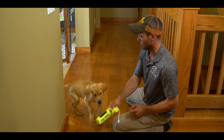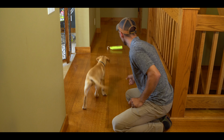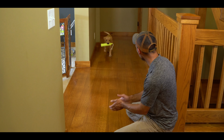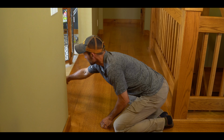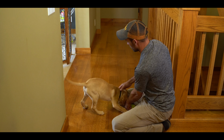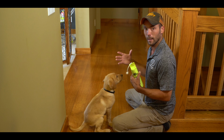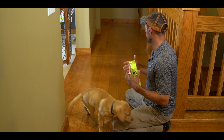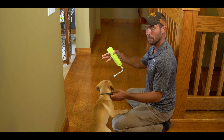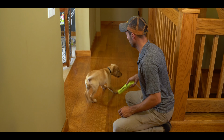Now we're only going to do maybe one or two more. He's still super pumped, and that's how we want to end this session. Good. Right under the doorstop again. There you go, good. Being encouraging. He's looking for where can I take this? And that's why this hallway, we'll pick this one up. This is why this hallway is so important, because we have that corralled situation, if you will. He doesn't have any other options. And he can see through this baby gate, so he's kind of looking like that looks like fun, but because it's blocked off, we can keep him headed this direction.